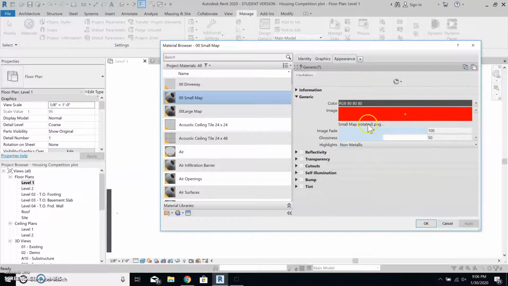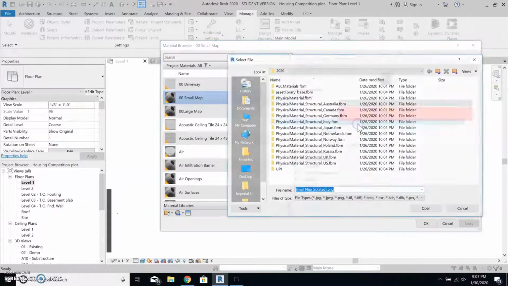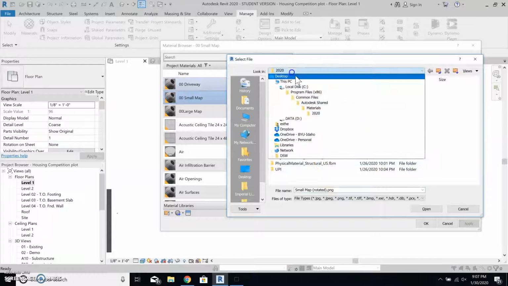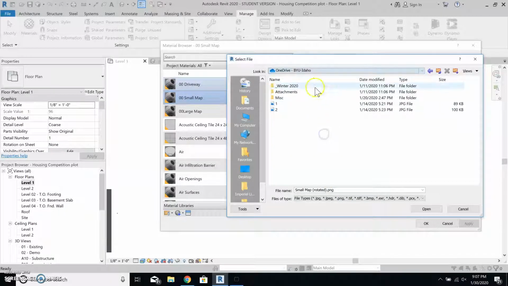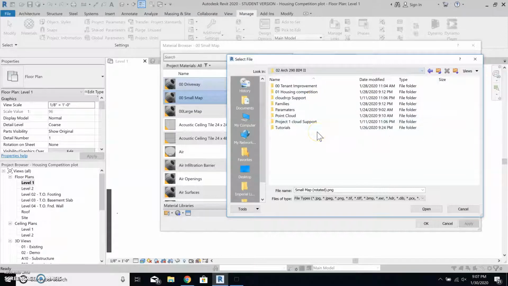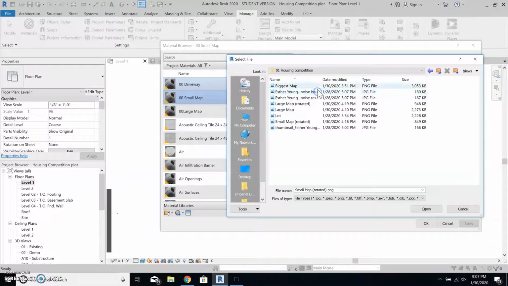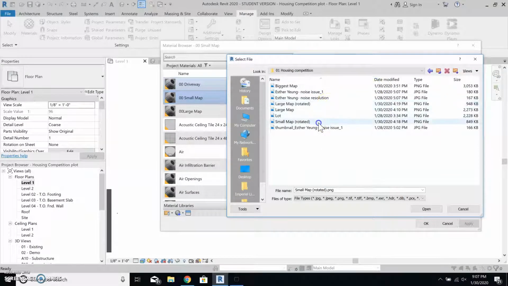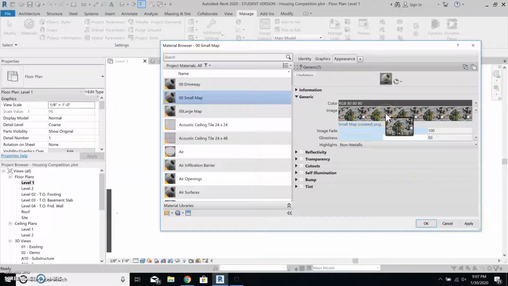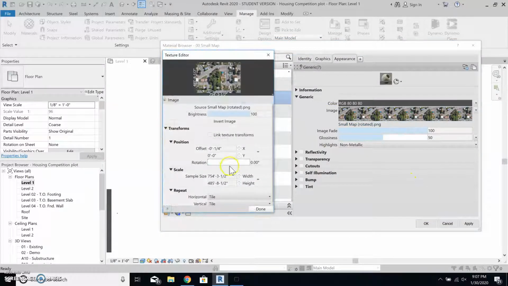Right now it's just not loaded, so I can reload it through here, refresh it and have it shown for you guys. So, small map, rotated, okay. Let's see if the scale is correct.